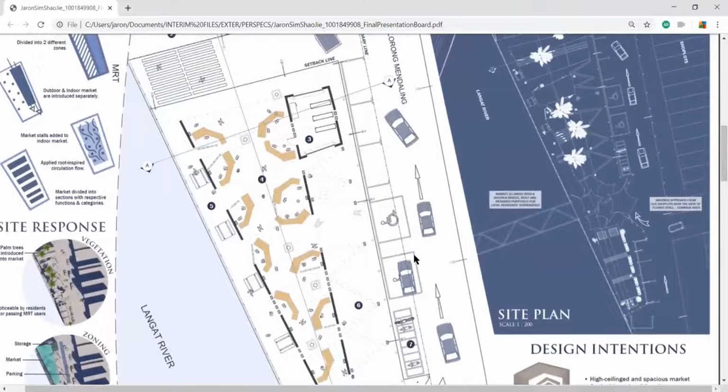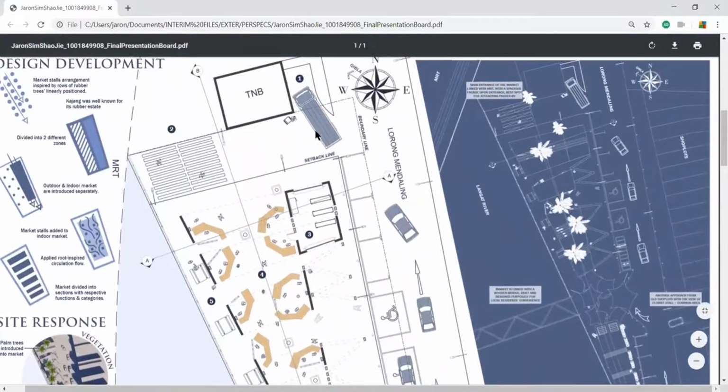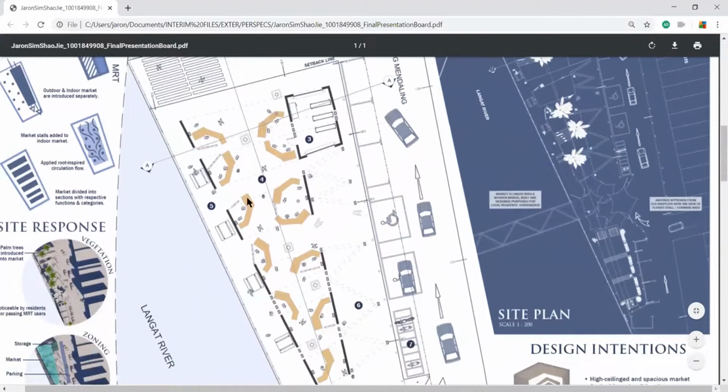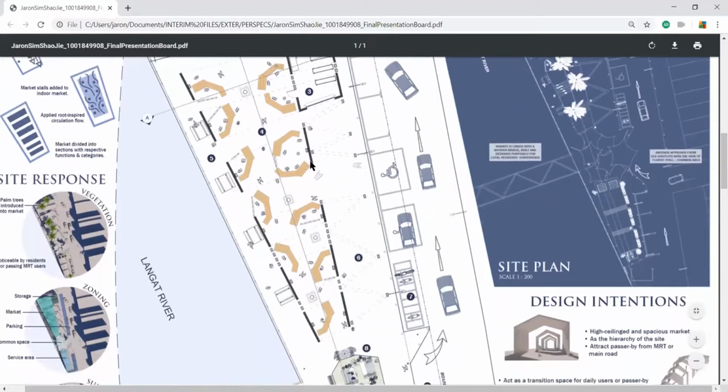Moving on to my floor plan, this is my loading bay. This is a storage area. The loading bay connects here, and they load their goods into the storage area, where the market stores keep their goods. Here will be the main entrance for the market from the MRT. Along this will be my market area, and outside will be the sitting area. And I have a side entrance over here, which is connected with the parking and walking paths.